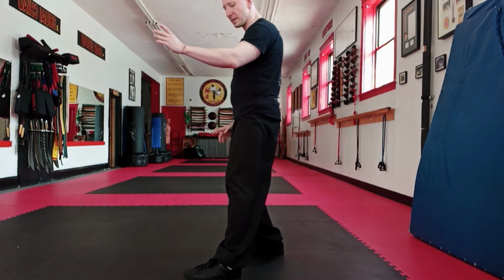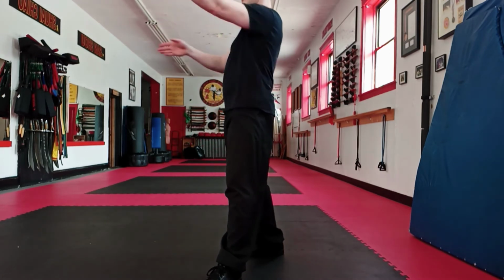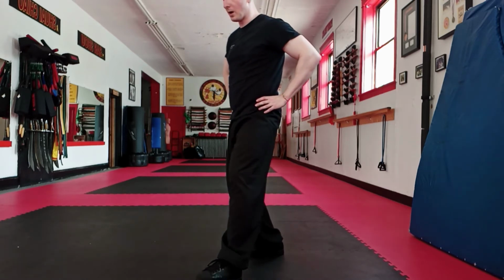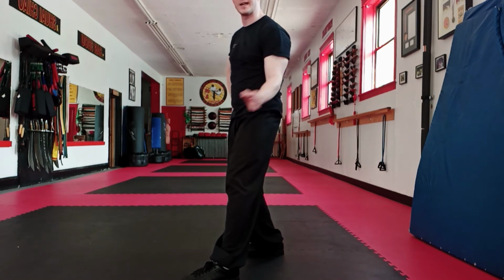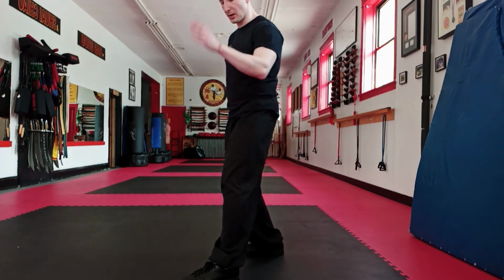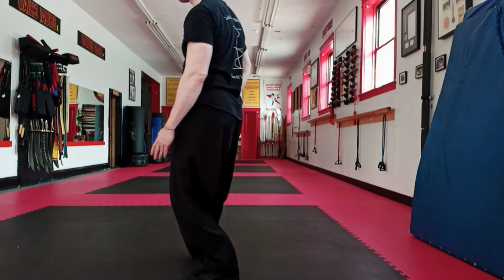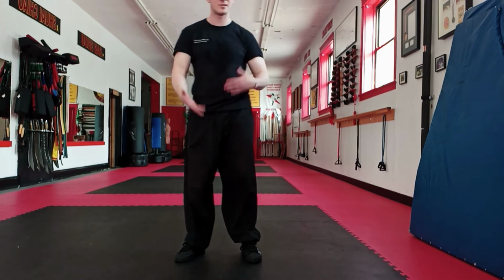Now this next one is a much easier transition, because all you're doing is going from here to here. So it's a much easier transition. With just the feet, all I'm doing is, again, setting up that back foot, setting up the next posture to go through. That back foot needs to be set up and there to be able to transfer through. So I'm setting up this foot to go straight. I come in, step out, and go. So it's the same taiji stepping as normal.